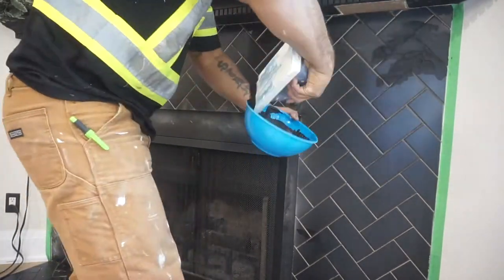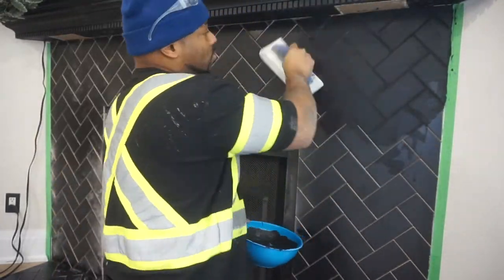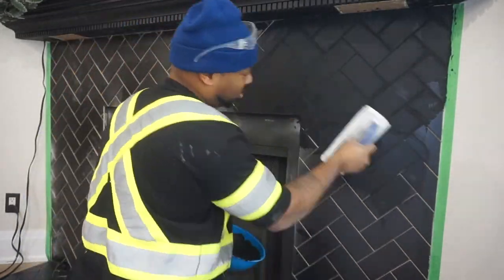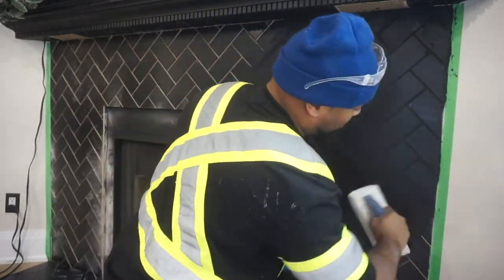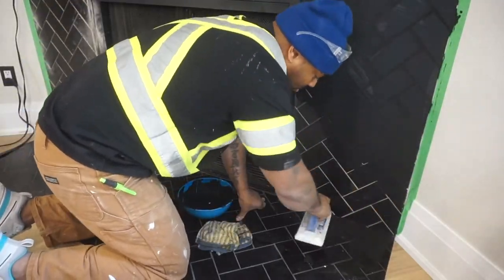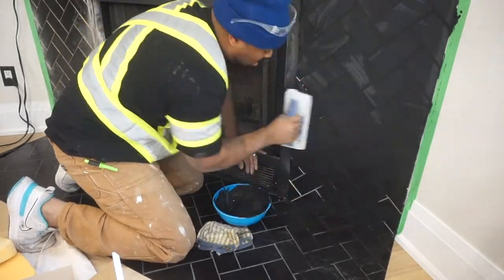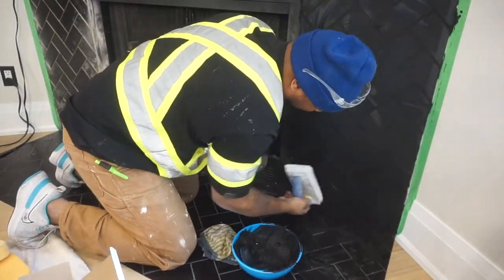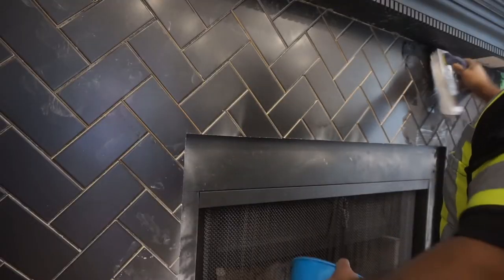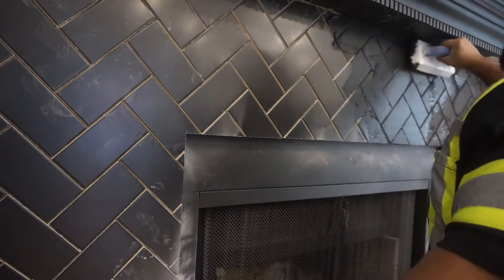You can see the chalk or powdery-looking substance around the edges of my tile - that's where I used the grinder to get nice clean lines, plumb lines, and level across the top. If you're not familiar with or comfortable using a grinder, I would suggest trying to get those lines perfect the first time when installing. It'll save you a lot of hassle and help you avoid having to redo work if you over-cut a tile.